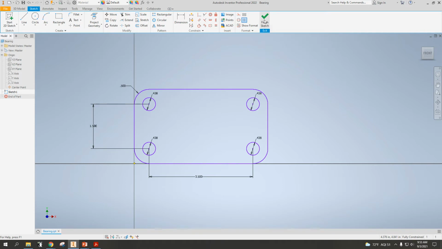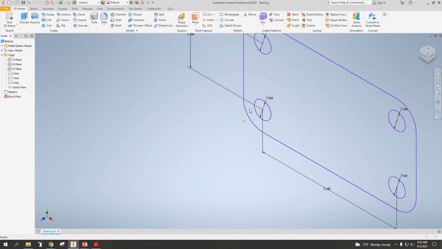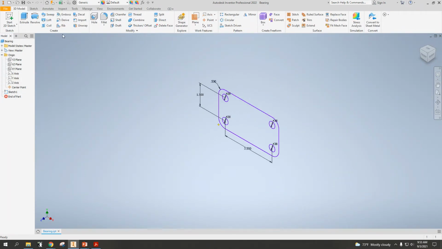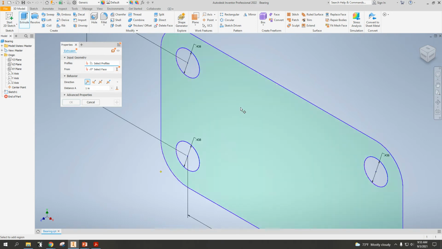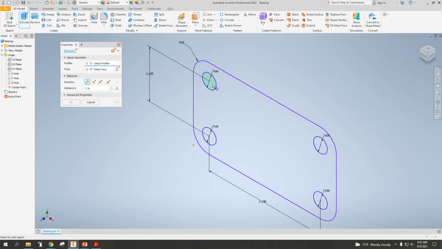So if I finish this sketch, zoom out, I now have enough information for which I can, let's first save. So Control S there, or up to the save disk, save it. And now I'm going to extrude that shape. And you'll see here, Inventor kind of goes, oh, you've got this closed shape. I can extrude a circle, or I can extrude this shape here where the circles will be cut out. So again, I'm saving myself a step here.